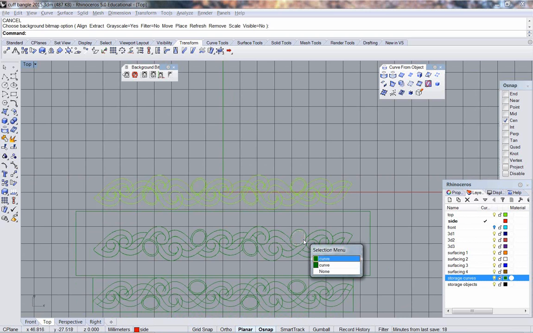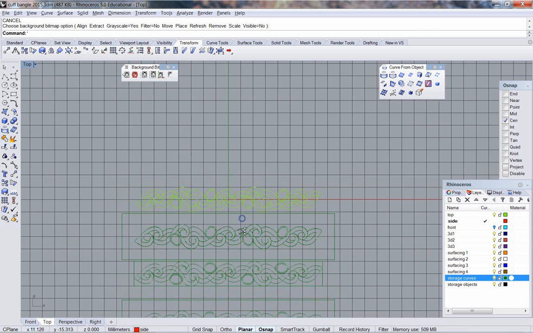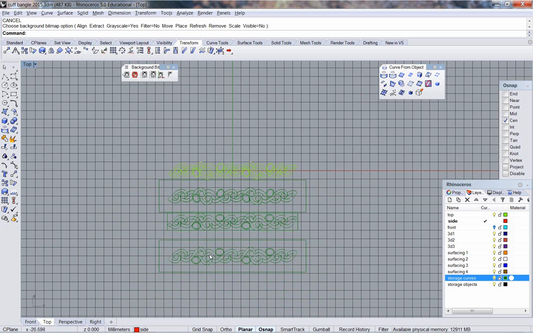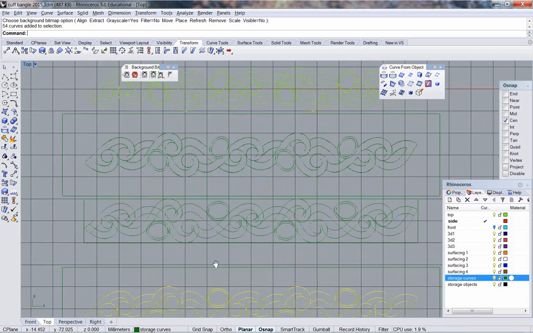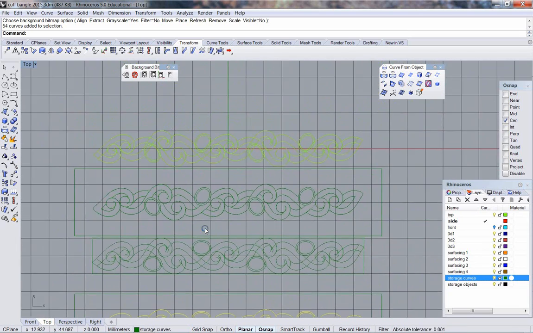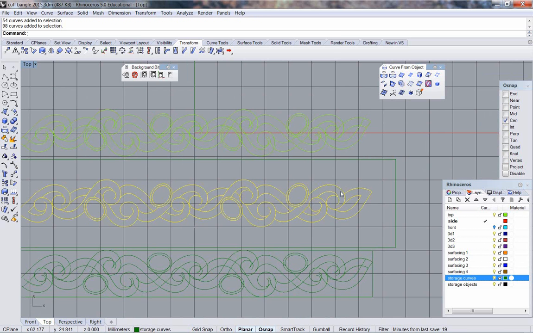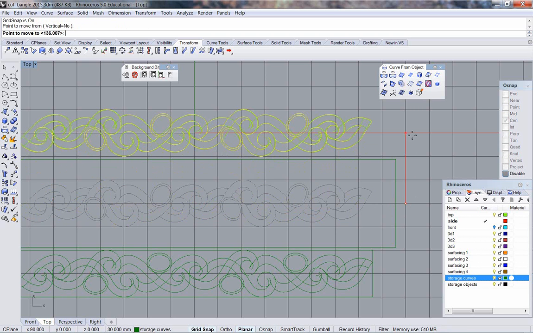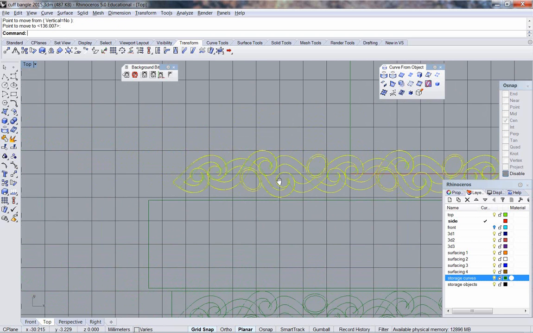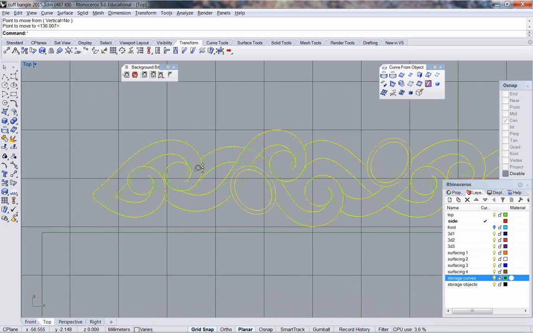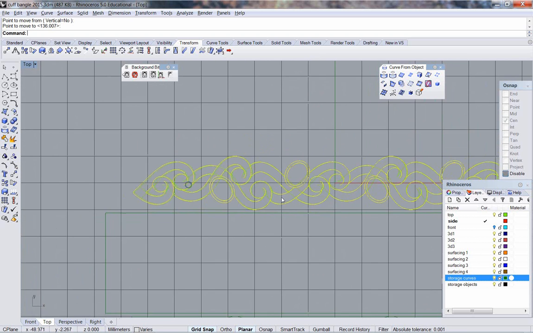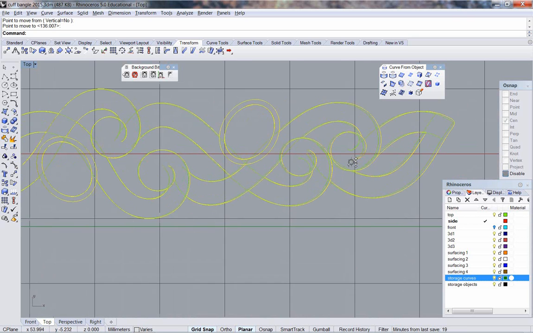I would like to compare it to the finished drawing. I did several variations of this. And as you can see, this drawing is a little bit fuller with rounded corners, so this is actually the one I want to go with.